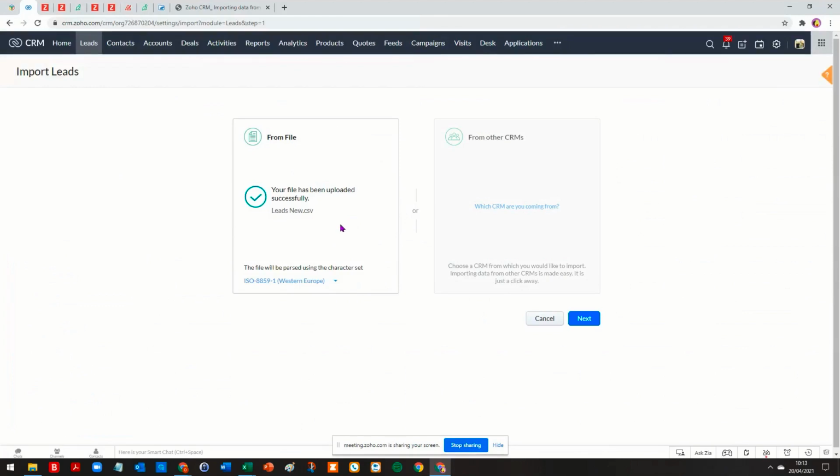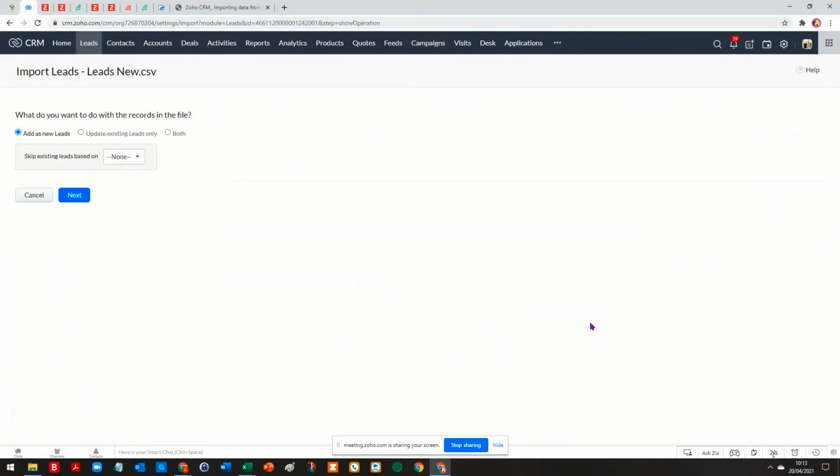Okay, so that's good. Now the next thing, obviously, we just jumped through to the next section we have. And here we've got a decision point, as it's called. Do we want to add these just as brand new leads? In this case, I will, because I know that they don't exist already within this demo CRM.